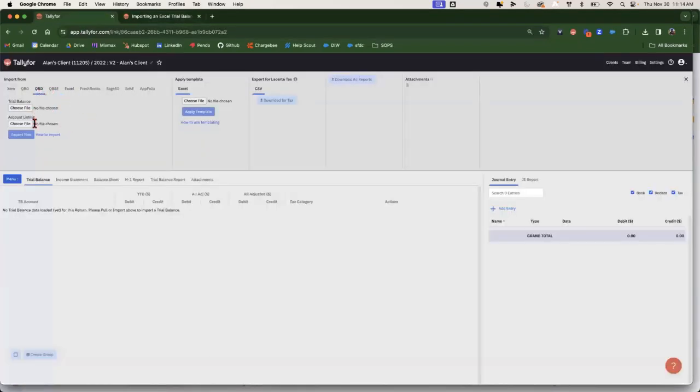Over on the QBD side, we call this QBD, but this is also the way that you can get reports in from QBO. We have seen a lot of folks, and we see this because you use either the Google or Microsoft login when you log into Tallyfor, and we have seen a pretty noticeable uptick in the number of firms that are switching from Google to Microsoft. And we've also seen this when folks have switched from a Microsoft Exchange setup to Office 365.